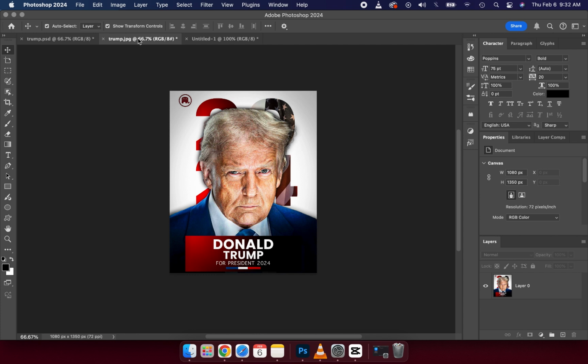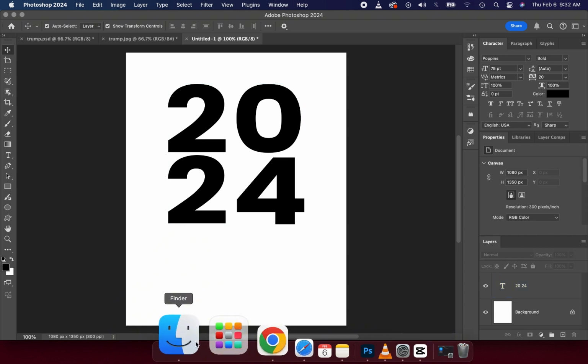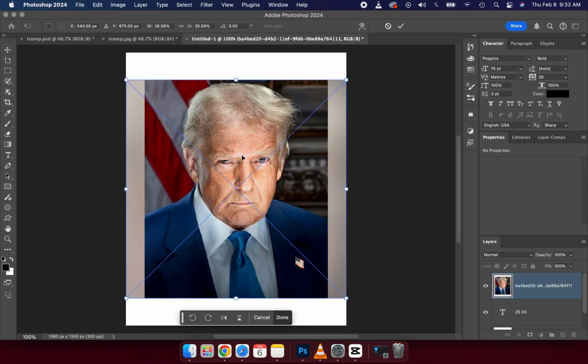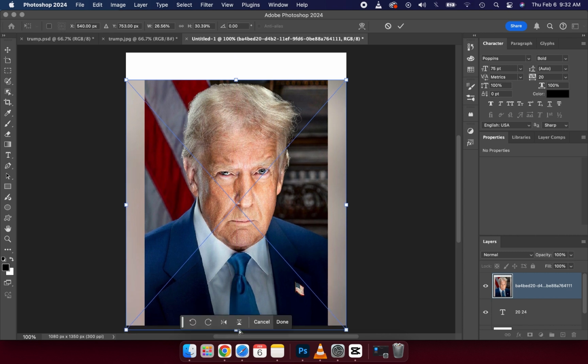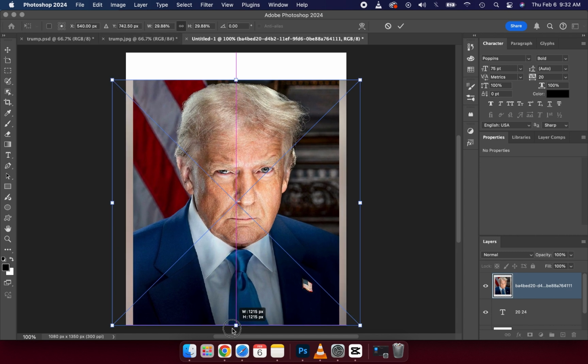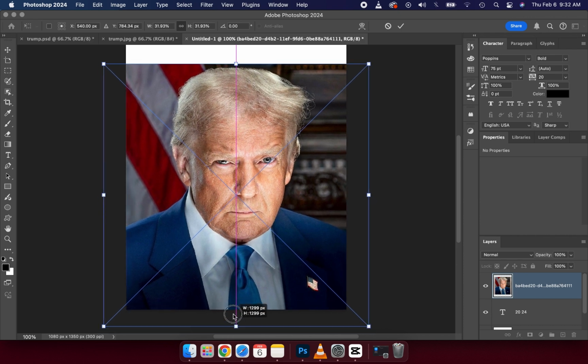So the next thing we are going to do is to bring in our subject. So we go to our resources. I'll be leaving the resources in the description so you can download them and design along. So I'm going to bring in my subject. I forgot to link it back, so I'll click on the link option and link it back, and I'll expand my subject a little bit.